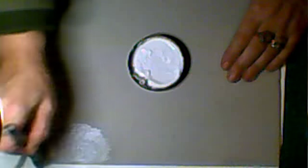Pick up my inch brush. I'm using the clear gesso, and I'm just going to basically seal chipboard. Sorry, I get engrossed in what I'm doing and I stop talking. Yay, what I'll say.